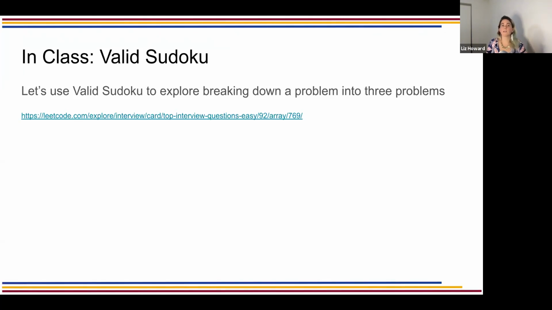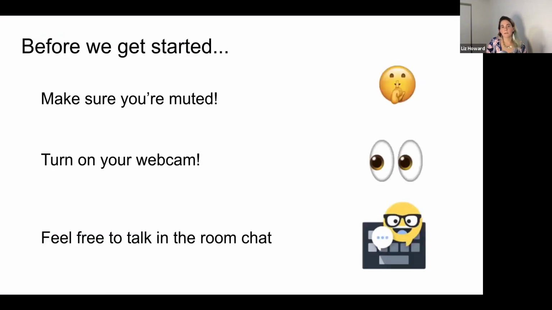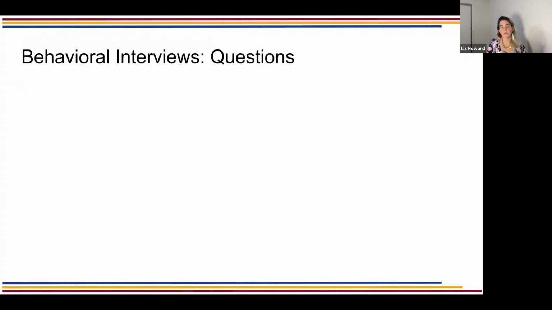What I'm seeing is that traversing through a two-dimensional list is hard, and having a little bit more practice and a little bit more guidance on how that works would be good. So I'm going to dive into this, and then we're also going to talk about the stir problem. We're going to talk about using 2 pointers to solve that problem. So if you haven't really dug into using 2 pointers to do string comparison, we're going to dive into that. So we're doing spoilers. Okay, so let's talk a little bit about behavioral interview questions.